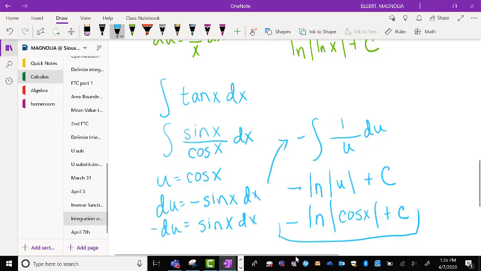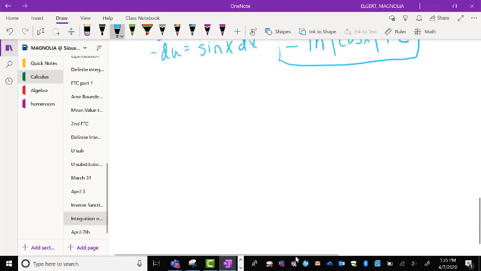Let's see, what else? Oh, these are all indefinite. So what if I make it definite? Now I'm talking about an area, like one of the ones I can check on Desmos. So when I have an a and a b, these are definite. So they are an area. So let's say I have this.